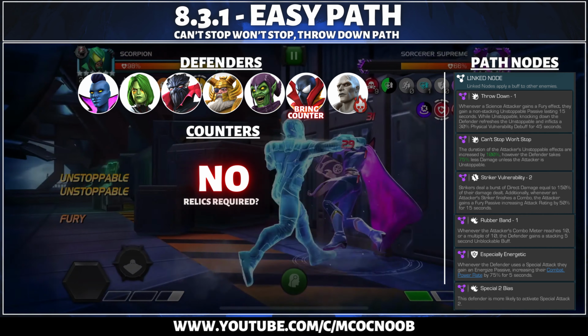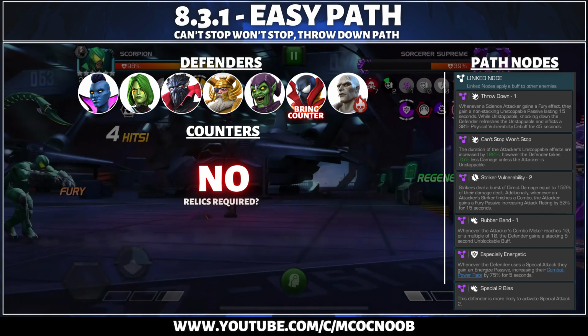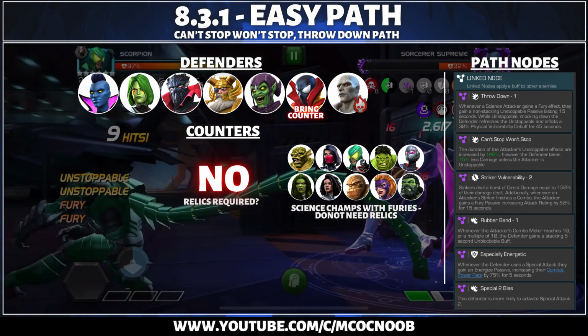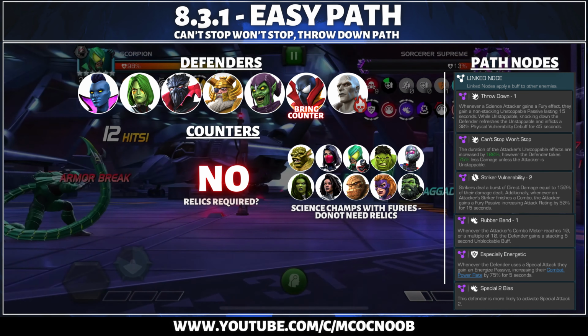Bias. So if I simply explain that, do you need relics for this path? No, but if they are there, they will be helpful. Also, you will need Science Champions to run through this path. Now you can do it with relics and without relics.